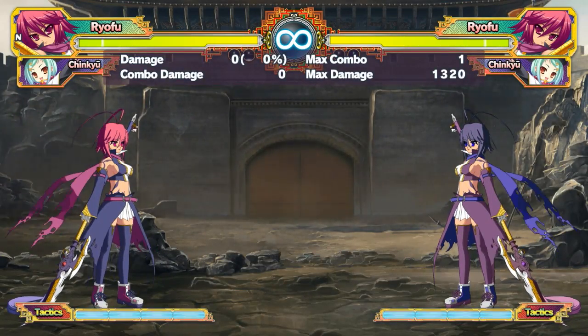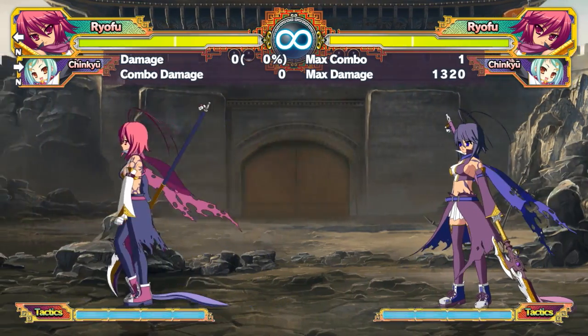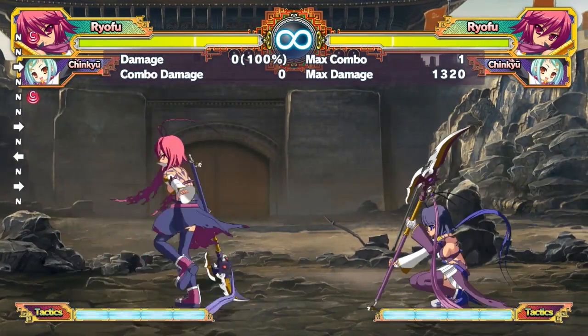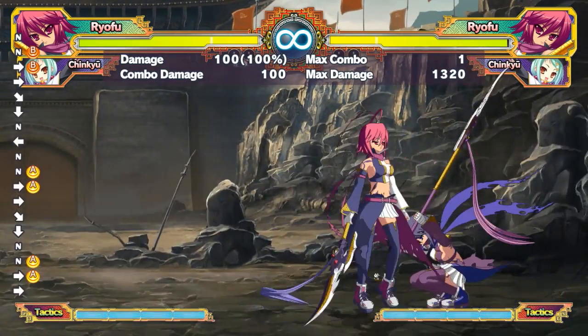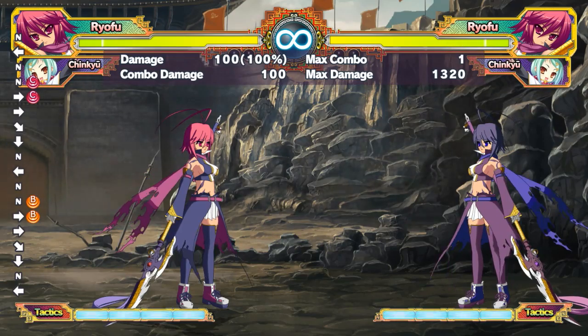Something to be very cautious about while blocking is Guard Crush. Now, Ryofu has 2 attacks at Guard Crush, but they both have conditions. The opponent has to be crouching. If the opponent is standing, neither of these attacks will Guard Crush.